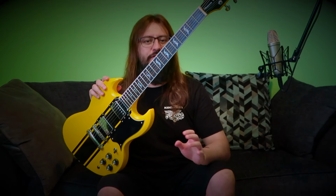Leave it in the background on a stand, keep a strap on it, and if anything happens to your main guitar, this will be there to do the job.